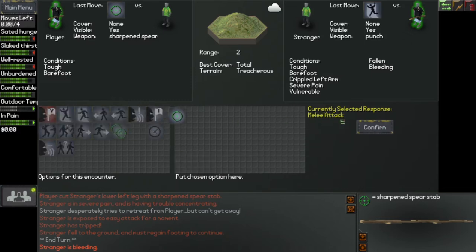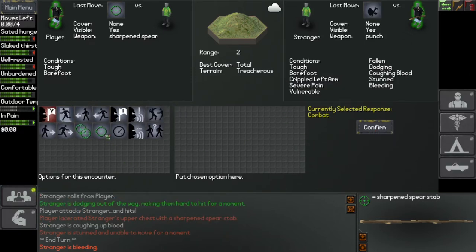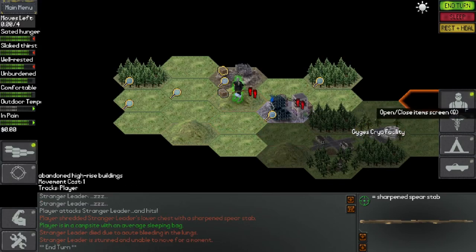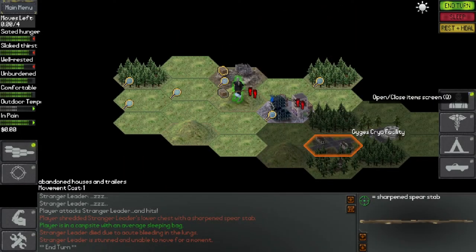Okay, he's still running away. So we're gonna stab him again with the spear. He's still trying to run. He's rolling around. We're gonna stab him with the spear. Okay, we're gonna stab him again. And he's dead. Wow, I'm surprised that went.